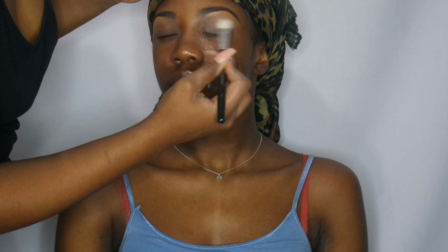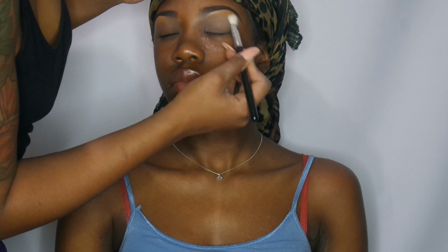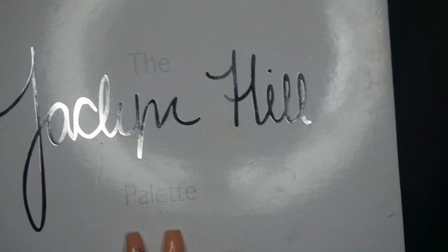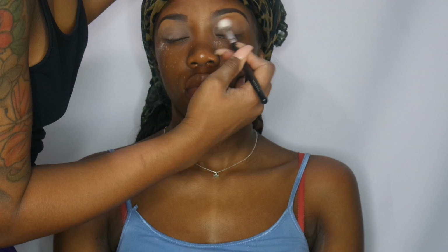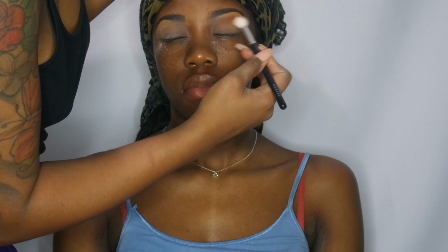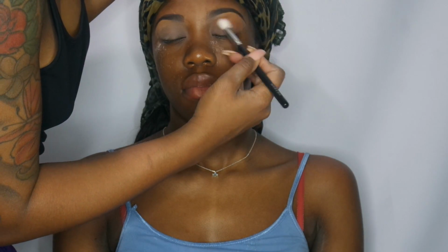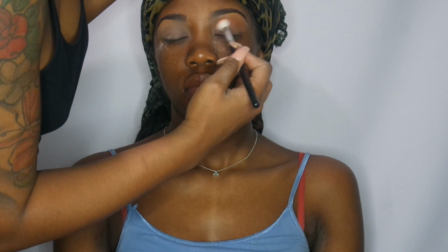I'm just going to set that primer in place even though it sets itself, and I'm just using a little bit of the RCMA No Color powder. For the palette today, I will be using the Jaclyn Hill Morphe palette. I don't know why I never got this for myself because it is a bomb palette. But anyway, I'm going in with the color Roxanne as her transition shade. I like how the shade looked on her. It was like a little reddy brown kind of shade, so I definitely wanted to use that.